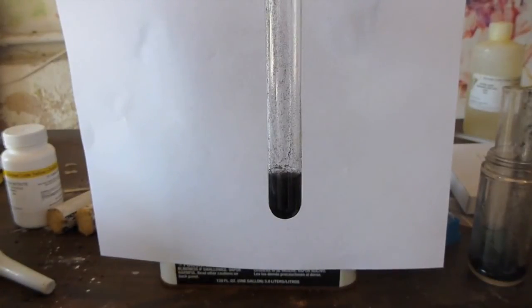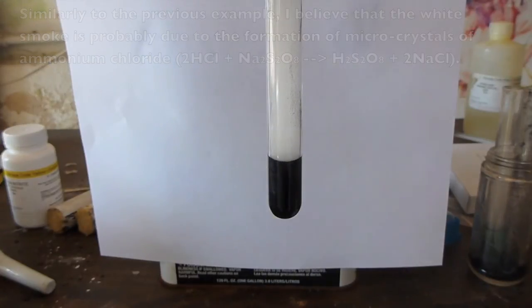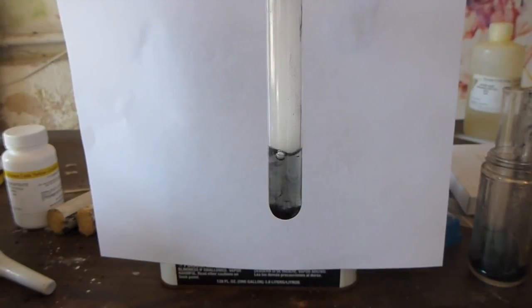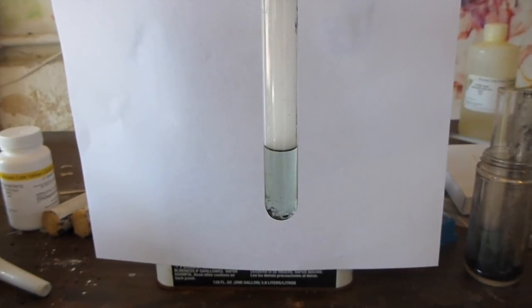So here's another sample of the nickel dioxide. And here I'm going to add hydrochloric acid. Now unlike nitric acid, here the nickel dioxide is powerful enough as an oxidizer to oxidize the chloride to chlorine. So right now if you do this live, you will smell chlorine quite strongly. Now there's also some decomposition going on, which is why you see that the color clears up. So that's a very nice reaction as well.